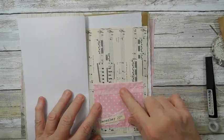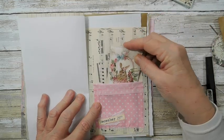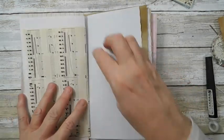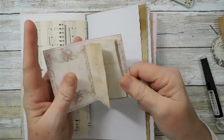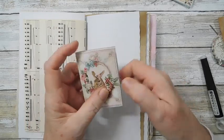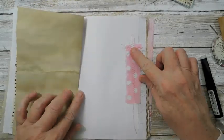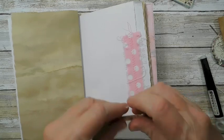Here's a little pocket, and I am going to actually stick a little bunny book in this pocket here. I made that just for that purpose. And then I'll actually show you. It's just some various papers just put in there for a little book. I might just actually put that on the top there. And then just some of that fabric stitched on there. I always like to put something.